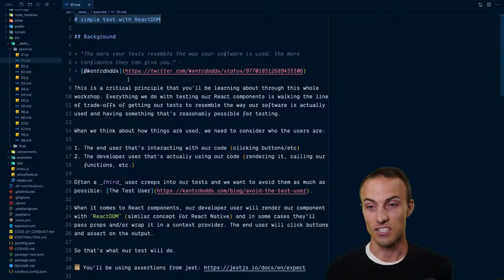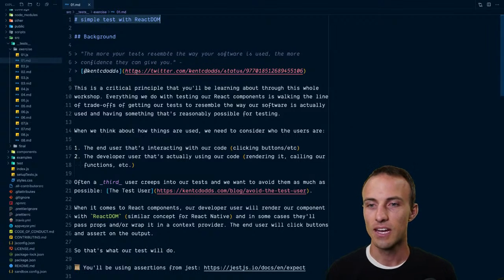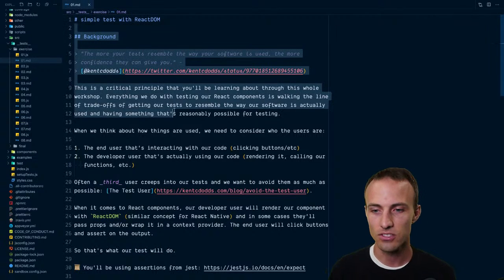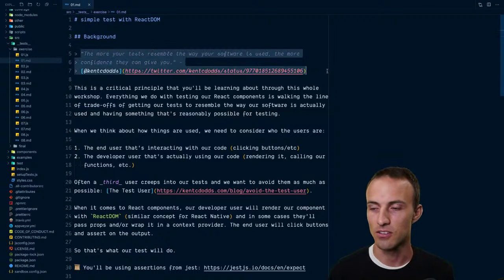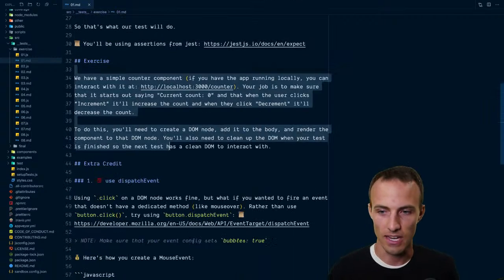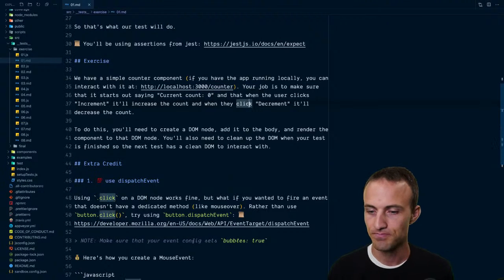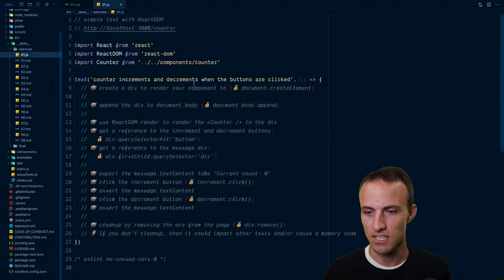So yes, our first exercise, we start without any abstraction beyond what you're used to with React DOM. So you want to render some UI to a user, you're going to use ReactDOM.render to do that. And so in here, I talk a little bit about some of my philosophy behind testing, the guiding principle behind the testing library and everything. And then we get into the exercise, which is the counter component. It's a pretty simple component, pretty simple test. The test itself is quite short.